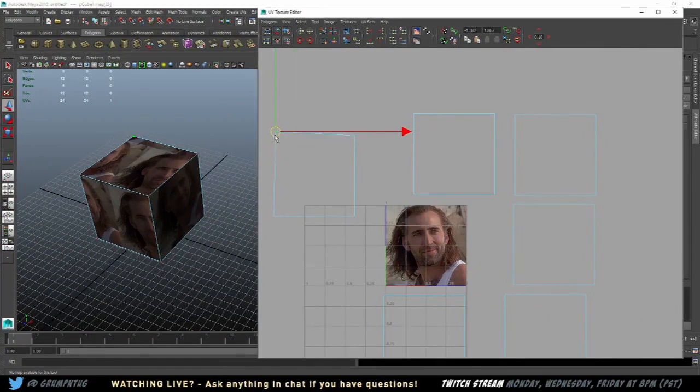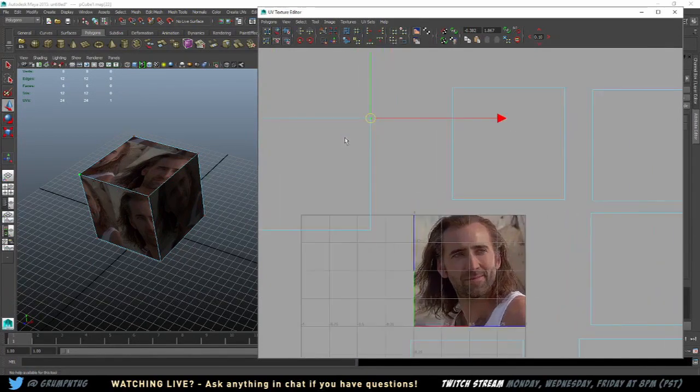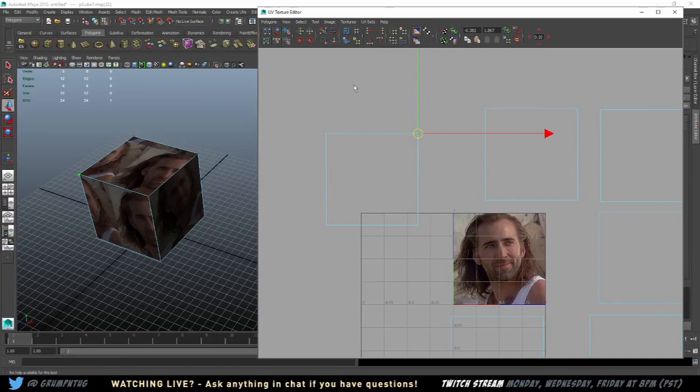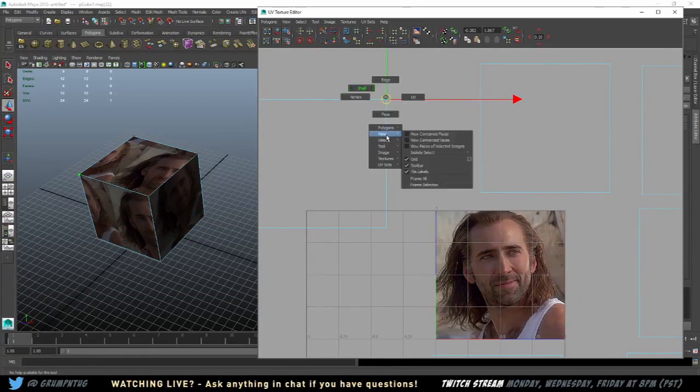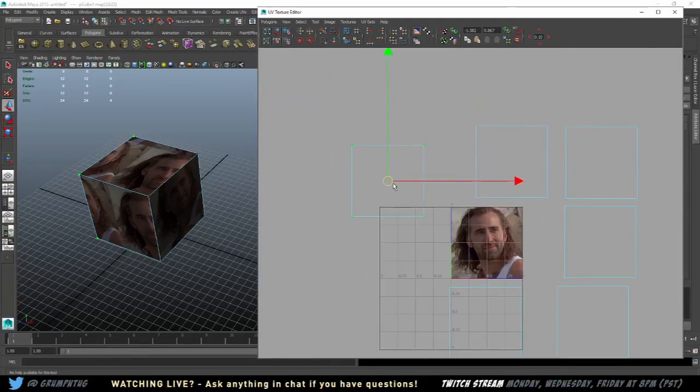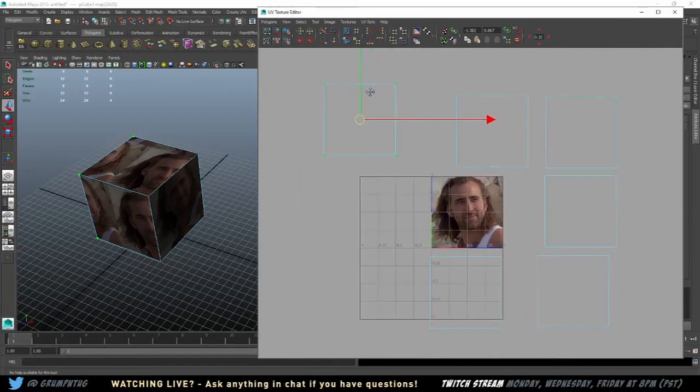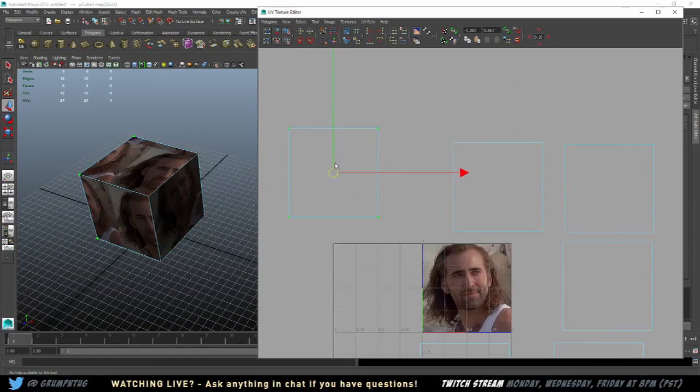So by doing that, imagine you have something a little more complex. You can select an object that has a lot more faces going on, and you can select one vertice if it's got a bunch of things and it's hard to select all of it because there's a bunch of other UVs around or something like that. You can just select one vert, right click, select shell, and that'll just grab the whole thing.